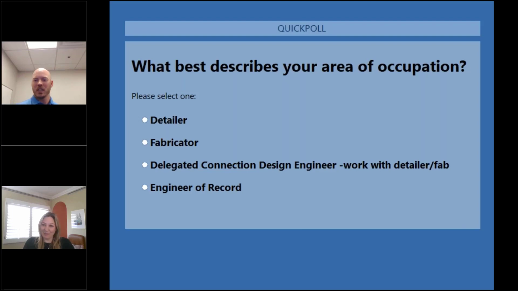This one's just, what's your line of work? Are you an independent detailer? Are you working for the fabricator? Are you strictly a connection design engineer that works with the detailer or fabricator, or are you an engineer of record, or EOR? And the responses here are not surprising to me.